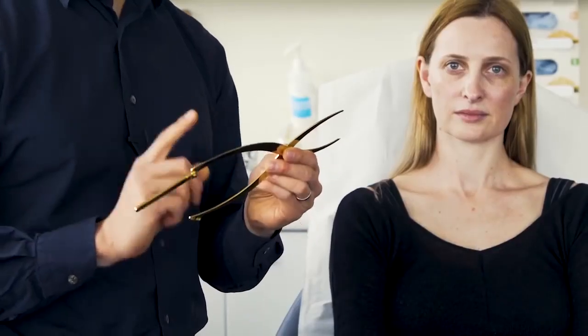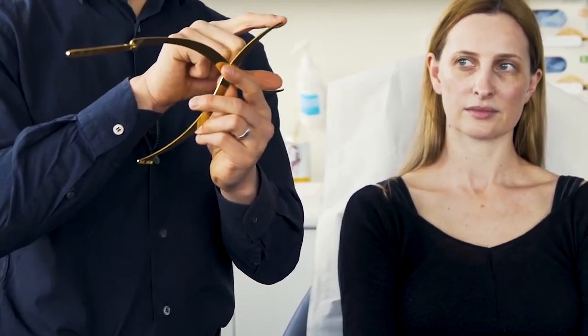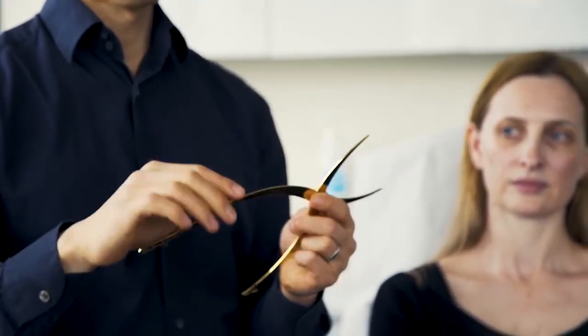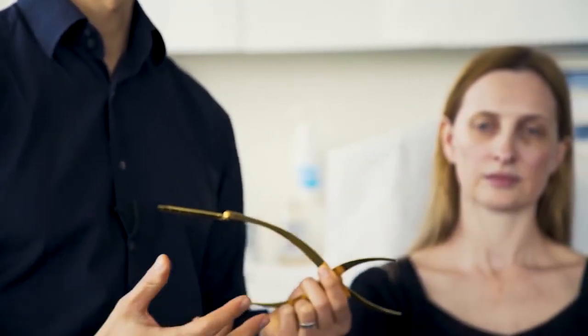Another good assessment tool that we can use is the golden calipers. These are calipers which have a fixed ratio of 1 to 1.618, no matter what angle you put them at. And the reason for that special ratio is that it's actually the golden ratio. That ratio is seen in nature, it's seen in beauty, it's seen in famous artworks by Da Vinci. It's actually a very aesthetically pleasing ratio. So we can use this ratio and measure parts of the face and see whether they fit within these ratios.